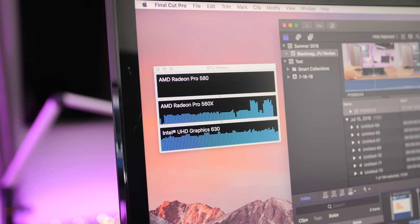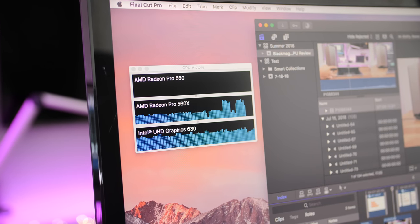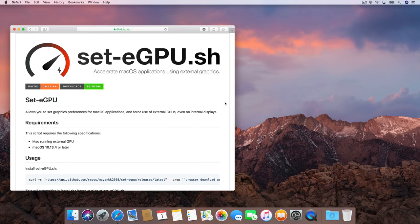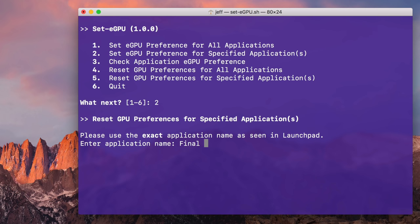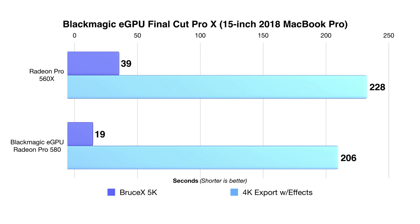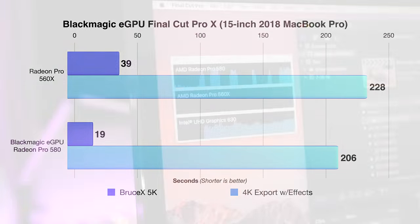This has been a disappointment for every Final Cut Pro 10 user who expects the eGPU to help out in their workflows. The good news is that there is a rather simple-to-use workaround. To take advantage of an eGPU in Final Cut Pro 10, you'll need to use the Set eGPU script. This script uses functionality already baked into macOS as part of the 10.13.4 update, but is yet to be exposed to the user via a GUI interface. With Set eGPU enabled, the popular Bruce X 5K benchmark yields modest benefits from the Radeon Pro 580, and the gains, while not incredible, could prove to be significant added up over time.